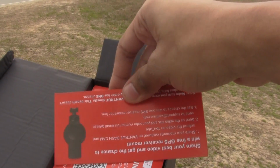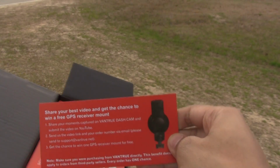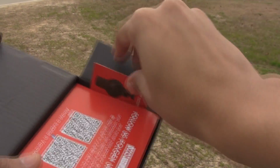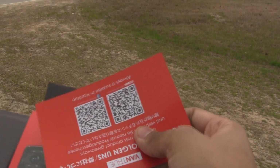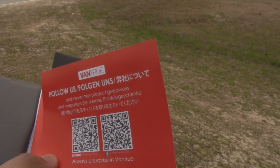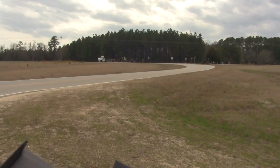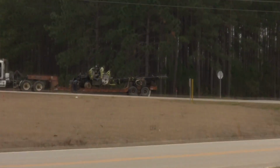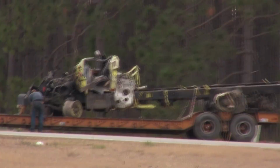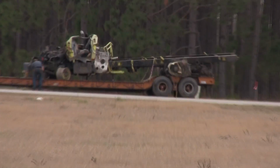We get this little thing here. It talks about the GPS receiver mount. I guess that's sold separately. I'm just going to put that there. And we also get the... I don't know if you guys can see this, but there's a truck in the background, and it has a little, I don't know what that is. Can y'all tell what that is? Not sure what that is.